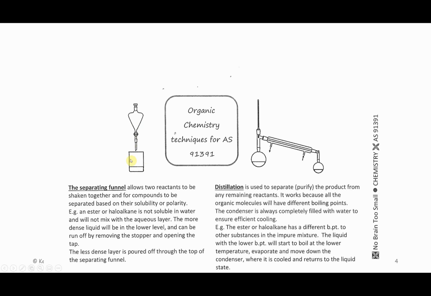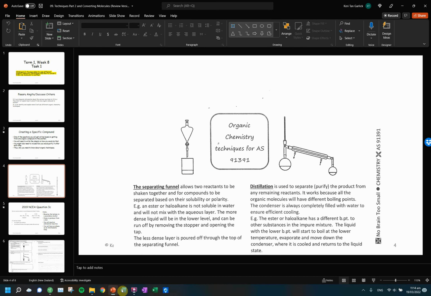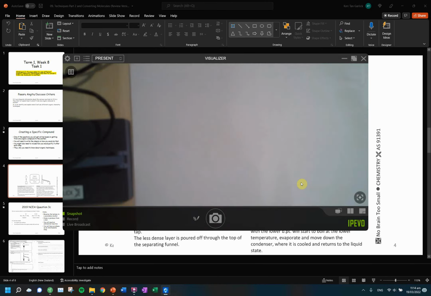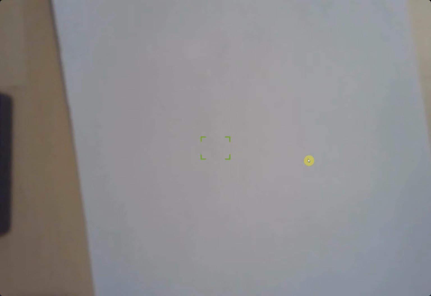What we have here is a separating funnel. So let me go to my document camera and draw what that looks like, and also an explanation of what it would be used for. I think I've actually used this in the lab. It's not a terribly great way to separate, but it is something that we use.